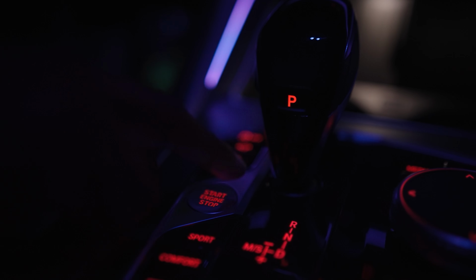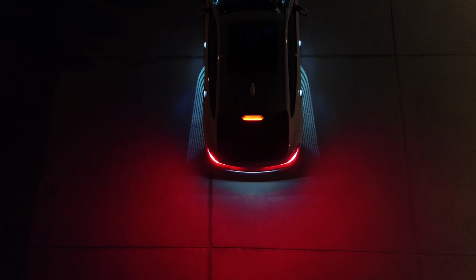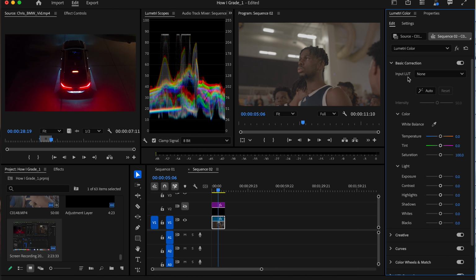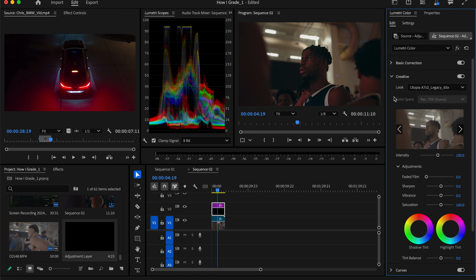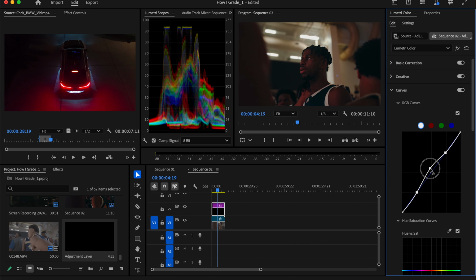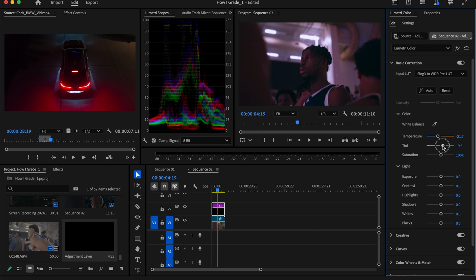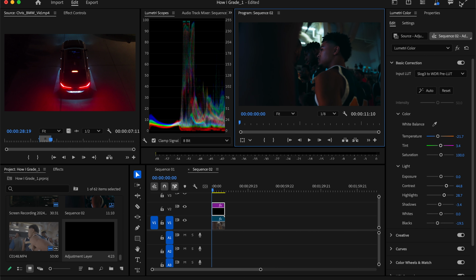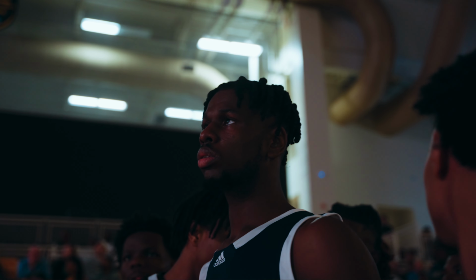Now my A7S III does have dual base ISO up to 12800, and sometimes I even push it to 256. But I won't use it unless I have some type of available light in my image. In this clip, for example, I first applied the LUT. Now in my videos, I like a lot of dark shadows and a lot of contrast with increased highlights and midtones, as well as the temperature is drawn more to the cool side, but I don't do too much because I don't want it to fall apart. So you can see we make a couple adjustments and now we have this cool low light image.